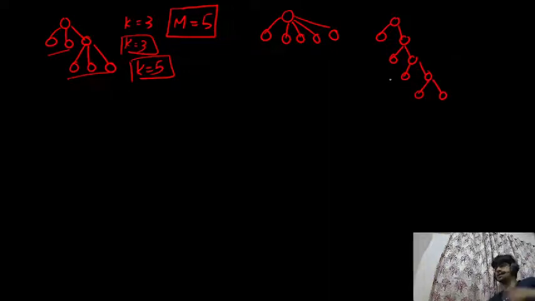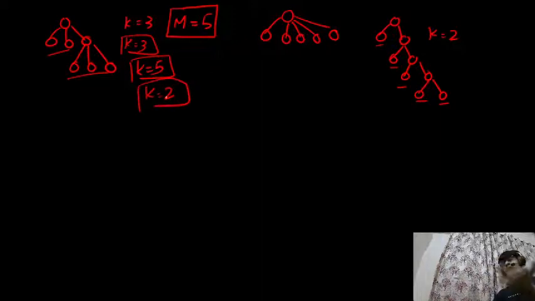Yeah, so as you can see, I have a total of 5 leaves and the value of k for this tree is 2, because every node except the leaf node has exactly 2 children. So again, k equals 2 is an answer. There may be many possible answers, or I think this is it. 2, 3, 5 is the only possible solution. Yeah, I think then you have to answer 3 for this. So this is basically the question.